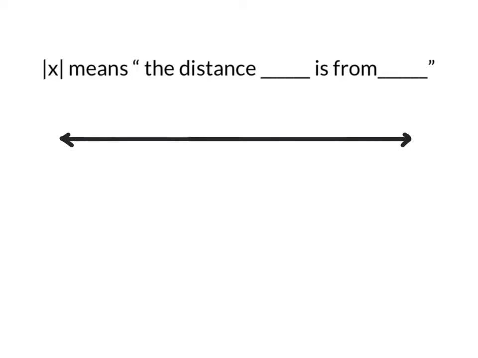Now let's take a look at this idea from the other side: when we're given the absolute value, here we have the absolute value of x. What that means is that the absolute value of x is the distance that x is from 0. If I'm looking at a number line, I know that 0 is right here in the middle. But where is x? Not really certain. We could go out this far and find x over here, or we could find x over here. Either way, that distance is the same. We just don't know if x is going to be a positive number or a negative number.